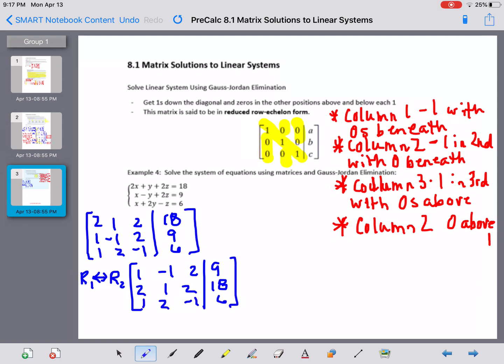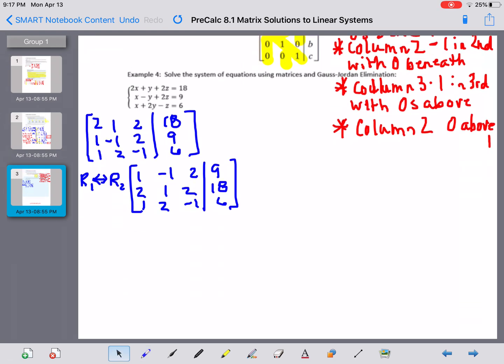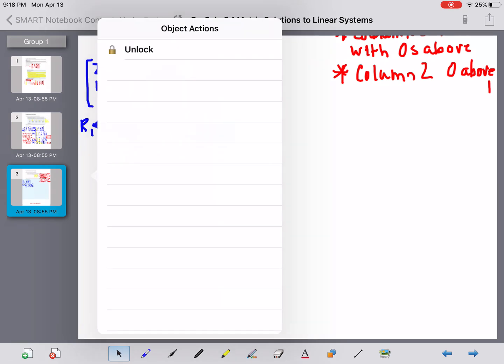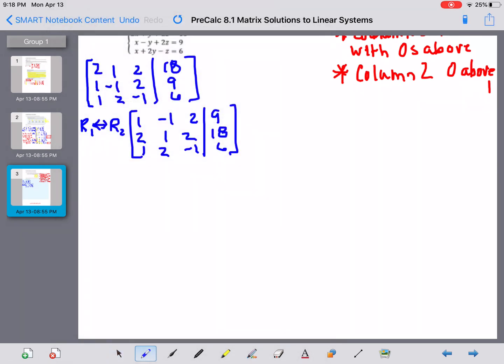All right, we're going to keep going here. So first thing first, I have my 1 on top. I want zeros beneath it. Remember, whatever column you're working with, it's best to use that row to work with the other rows. So since I'm working with the first column, I really want to use row 1 to get my zeros in my other rows. So I want a 0 right beneath it on row 2, so I'm going to take -2 row 1, and add it to row 2. And remember, my first row right now, I'm going to leave just as is. I'm not worried about getting zeros in it till the very end.